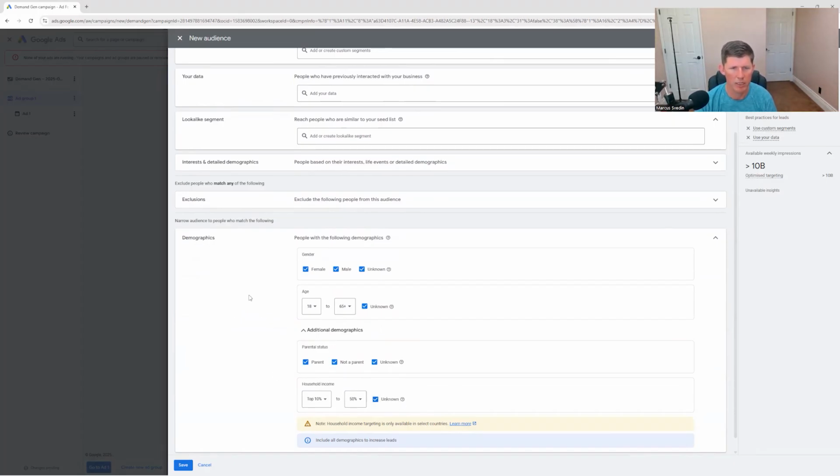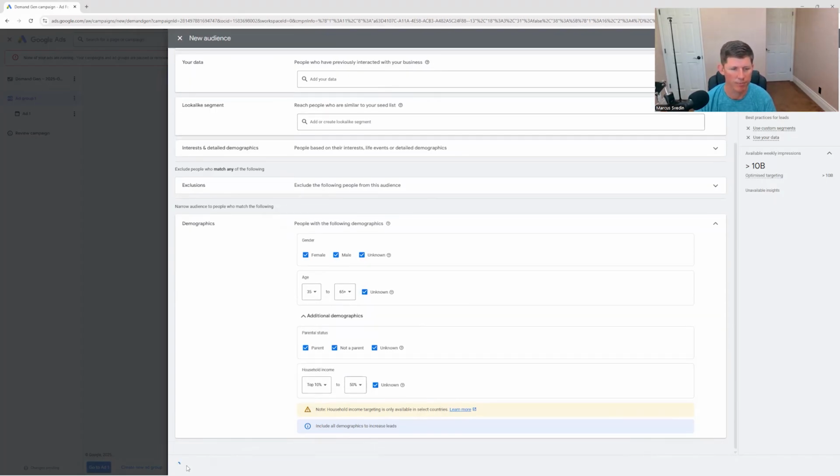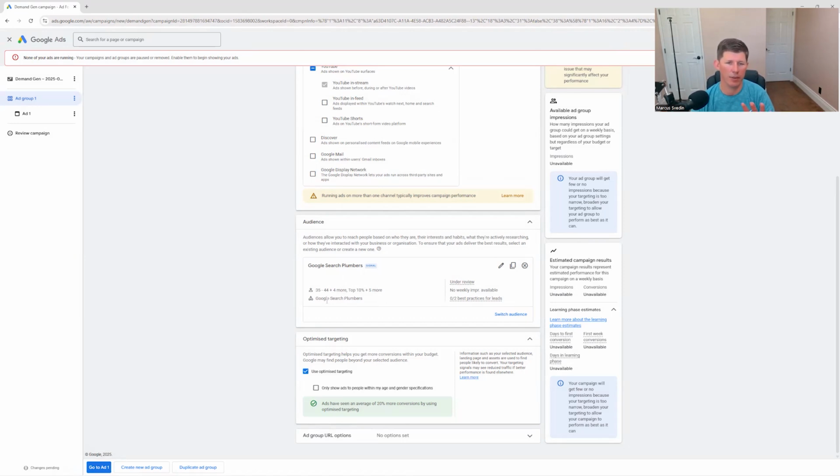Parents, or about parents. And then again, depending on your service or whatever niche you provide, you want to choose your age. So if you're a plumber, usually they're going to be someone who owns a house, so they're usually probably 35 plus. Same thing if you're an electrician or a cleaner or something like that, they're going to own a house, they're going to be over 35. So usually this 35 to 65 mark is where I find the sweet spot is. After that, we hit save. Okay, so now that's added this specific audience to our campaign.